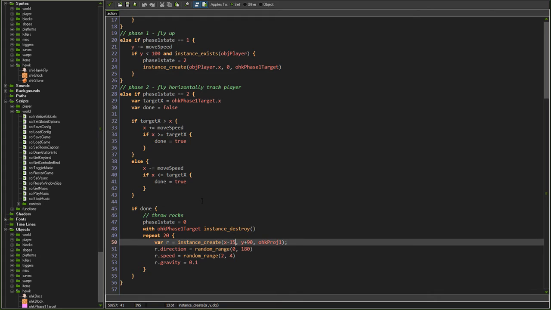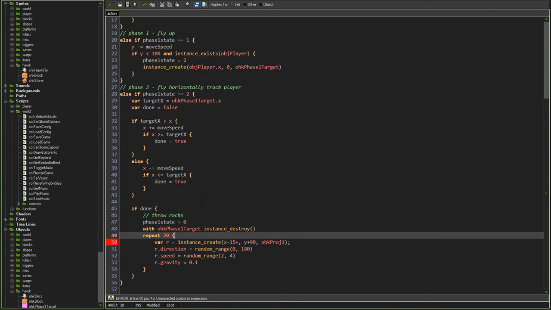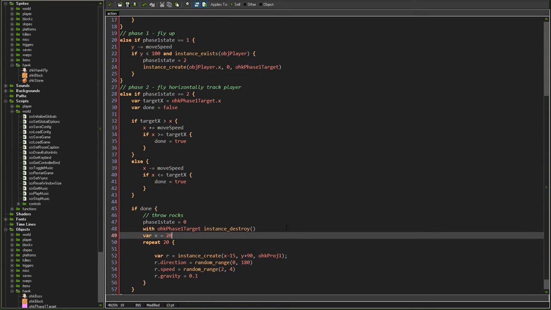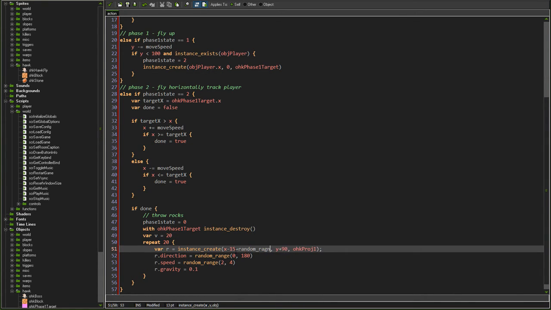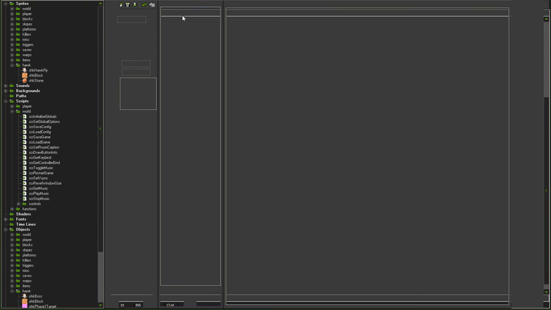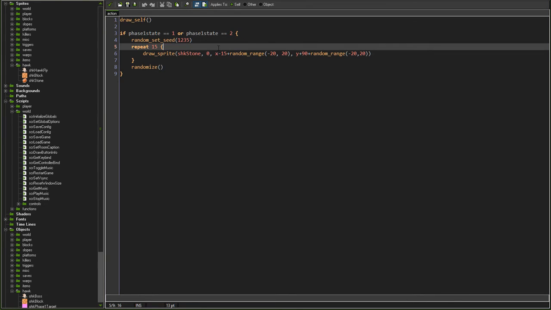Here, when I want to create the attack, I'm going to add in random range. I'm going to do this a little cleaner this time. So I'm going to do var v equals 20. It doesn't matter where I put this really, but just to show you. So plus random range v to v. If I'm smart, I would have realized that instead of putting 20 in 4 places, you just put v there. And if I ever want to change it, I can do that. So I should have done that here, just because. Let's do it.